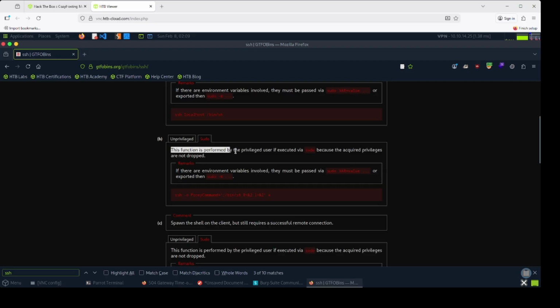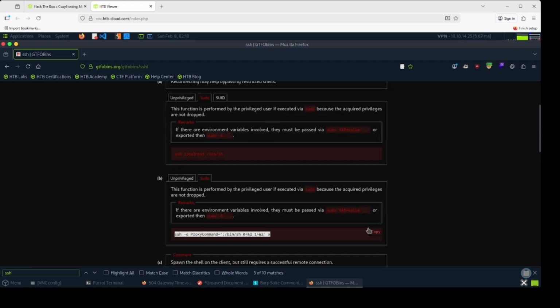This function is performed by the privileged user if executed via sudo, because the acquired privileges are not dropped. Maybe we can try using this.